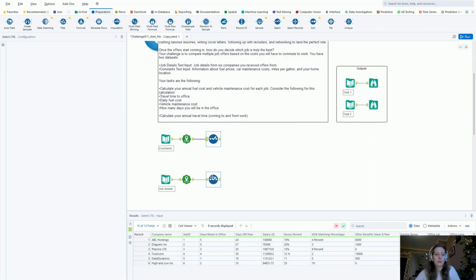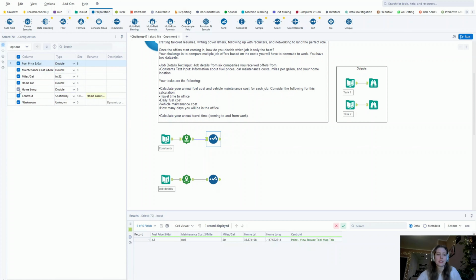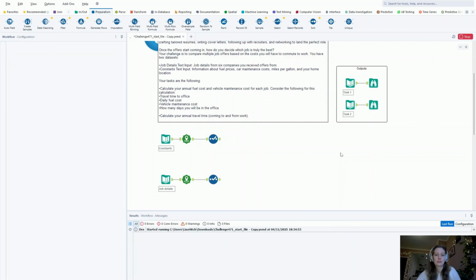And then for the second one, I'm going to rename the centroid to office location. And now because we have that centroid, we can deselect the latitude and longitude fields because they are already embedded in our new field, just to keep it a little tidy.